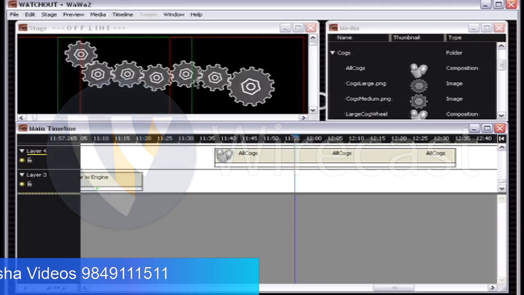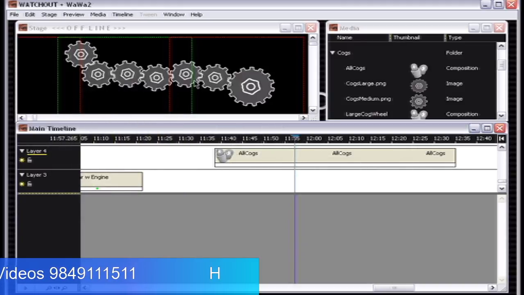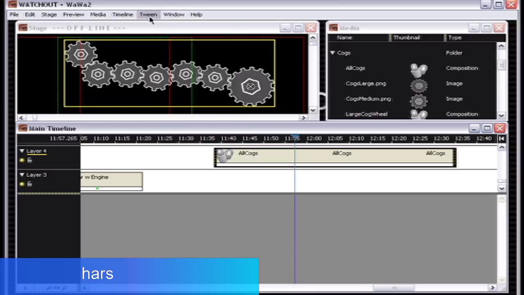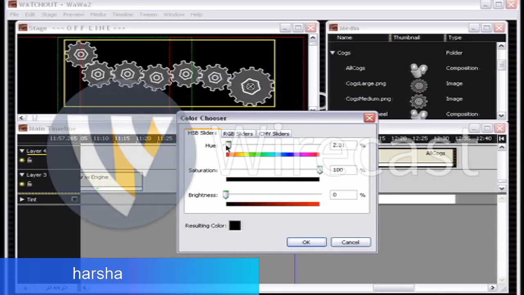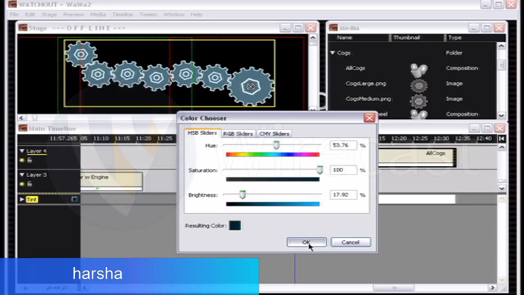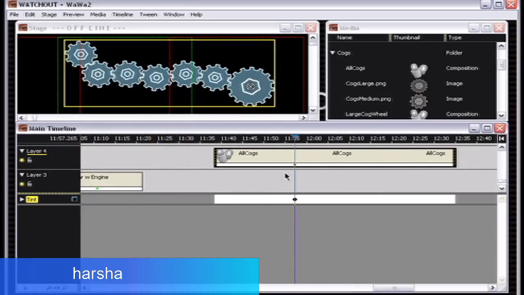Okay, so we have this somewhat complex composition using two still images, and we want now to manipulate it using various effects, blending modes and masks and such. So let's start by changing the color of the wheels by adding a tint tween track to the cue. So we go ahead, add a tint, and pick a color, maybe kind of a steel blue tint, something like that could look nice. So that's how you could just change the color a little bit of an entire animation, including all its elements.